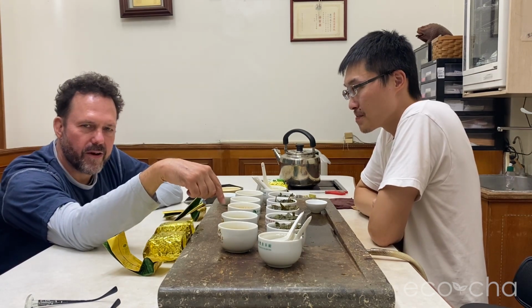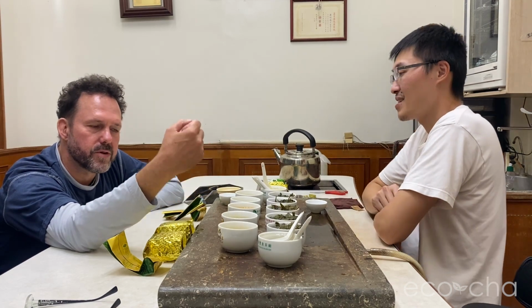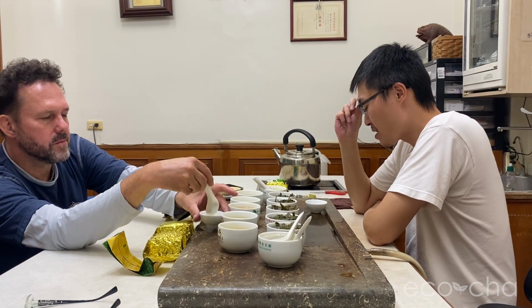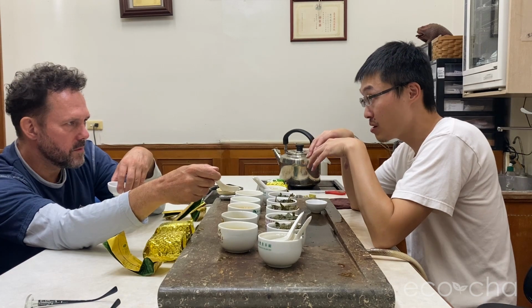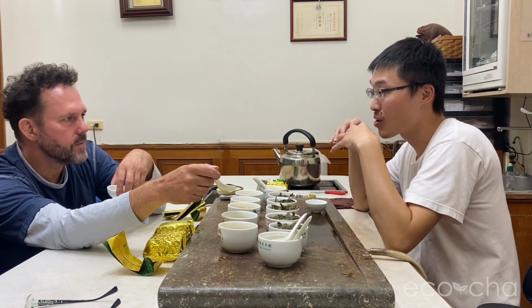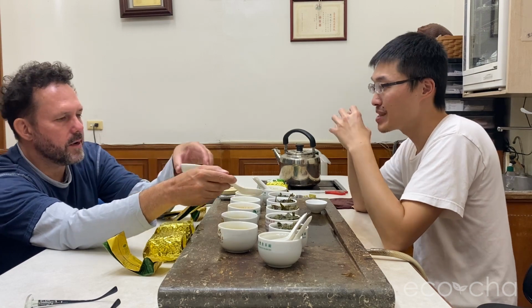So 4 is the one that we find quite interesting. That's the one that has this very pure character. It's mellowed, but there's not a muddled flavor to it. Some experienced people just told me, if you make tea after raining, because today is raining, and you make the tea tomorrow, the tea will not make so well. You gotta wait 1 day, because it makes the water come out. Right, in the leaf in the tea tree. Wait 1 more day, and it becomes much easier to make tea.